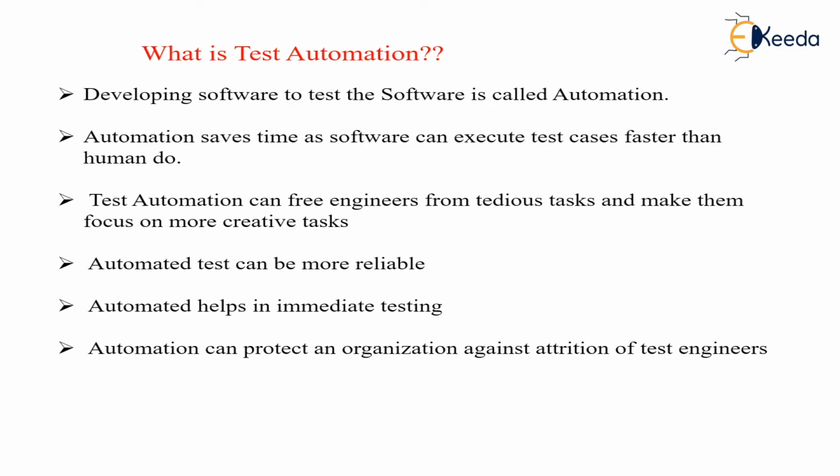So automation saves time, as software can execute test cases faster than humans do. If I make the test cases manually and try to execute them, I have to think and write those test cases and answer whether they will pass or not. But by doing it through automation, it is for sure not so time consuming. So you develop additional test cases to achieve better coverage. Then you perform specialized tests, some other tests you can do, and you can perform extra manual tests also.